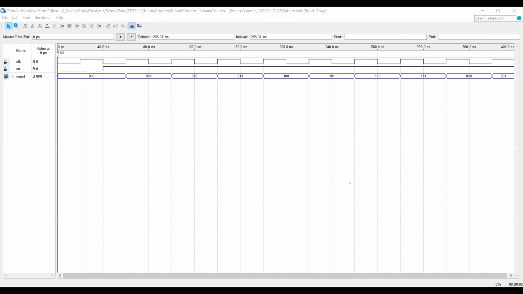I'll just pop in here. And there you go, I got my waveform up. So I left the enable down for the first clock cycle just to show that the enable cancels it, and then left it high for the rest of it to let it count.